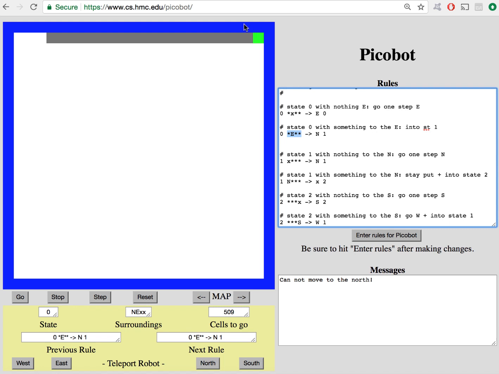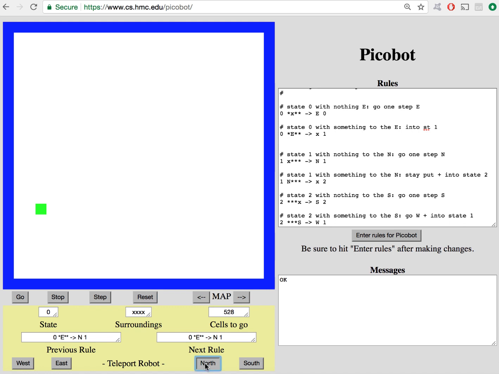So we can't move to the north if we start along the north wall, but do we really need to move north? If we start here, for example, do we need to move north? I mean, the next state will send us north. So maybe if we change this to don't do anything. Once you reach this point, don't do anything. Just move to state 1. Then that would mean that next Picobot will be here, and then with the wall to the north, it will move to state 2 and move down south. This should be okay. Let's see if we can fix it.